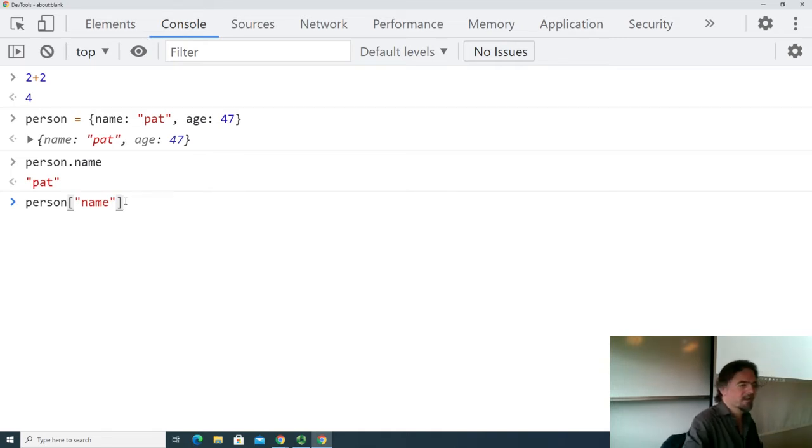One of the advantages of this way is, first of all, it's hard to see why this is a good idea because I have to type more stuff, right? I have to type more letters and it's more things that can go wrong, but it turns out this will allow you to create names that, for a start, you could have computed by some other process, and it'll allow you to create names of things that syntactically you couldn't do by putting after a dot, like numbers, which aren't allowed up here. Which is why for arrays you have to do it this way, you put the number in.